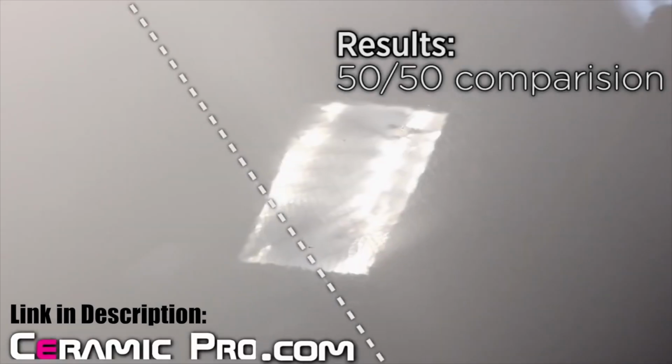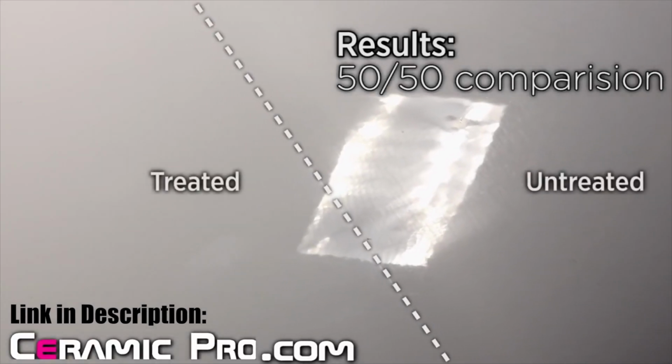Do you recommend doing the Ceramic Pro? I mean, it's always recommended, especially if you plan on having the vinyl on the vehicle for a long time. Can you explain to them what exactly the Ceramic Pro is? It's just a ceramic coating. It basically fills in all the valleys of the vinyl. It goes on in 3 different coats, and it protects the vinyl from UV rays. It gives it a deeper, richer look. It helps so it won't fade.